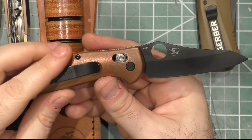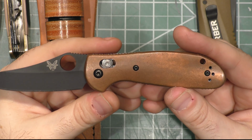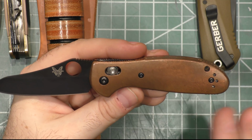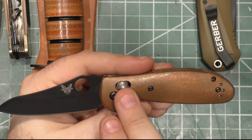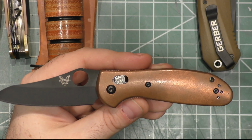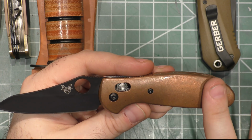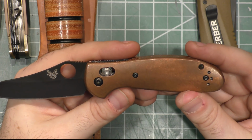This is a beautiful knife. I love it. I love it to death. It's got like a real hammered copper look to it. Now, if you wanted to, you could put some polishing compound on this thing and put it on a buffing wheel and make this thing super bright and shiny. If that's where you want it to go.